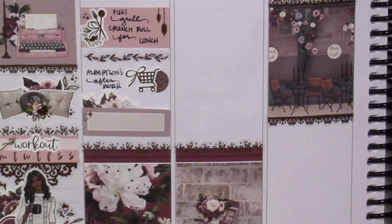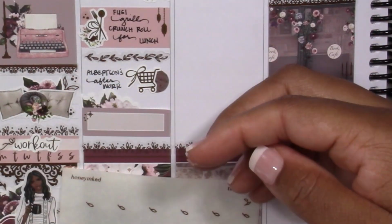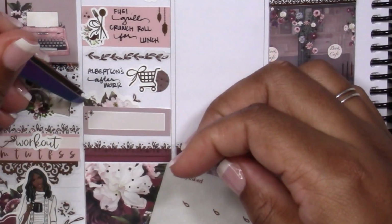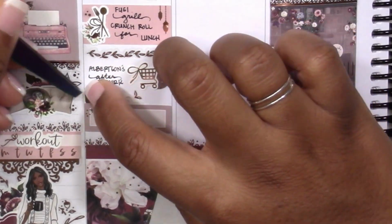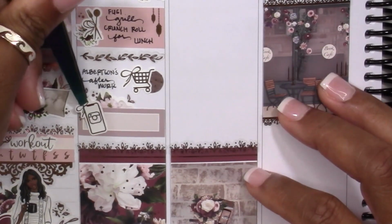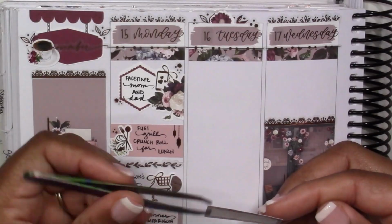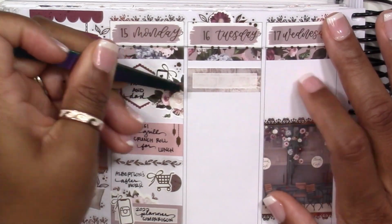Back to Monday, now that I've got all of my boxes down, I placed headers on top of them, and then added those foiled floral trims from Christine Paper Studios over the headers. Except for in the center boxes, the trims at the top and bottom of those boxes on Wednesday and Thursday are from JK Studio. That's where it's from. Back to Monday, I went to the grocery store after work on my way home, and then I filmed a 2022 planner comparison.